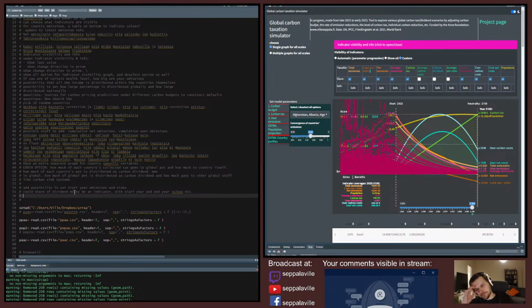But I wonder if there was a possibility to set a minimum amount, a minimum share of tax revenue that goes to the global pot, or this kind of global fund.